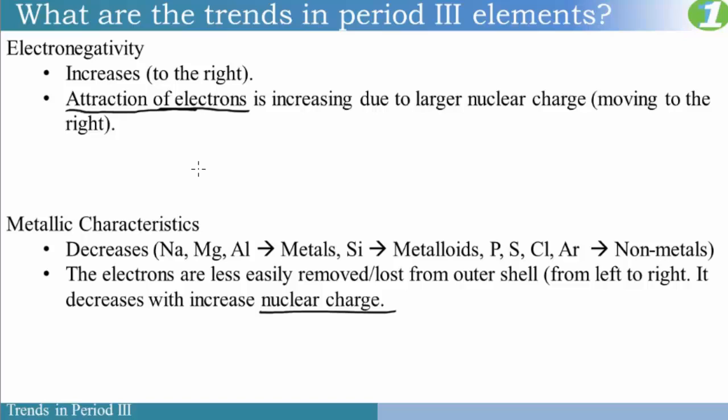We looked at the polarity of water before. We looked at the polarity of hydrogen chloride or hydrogen bromide, because the Br and the Cl, they are more electronegative than the H. And in water, the oxygen is more electronegative than the H. Hence, water is polar. Let's look at electronegativity in a little more depth.